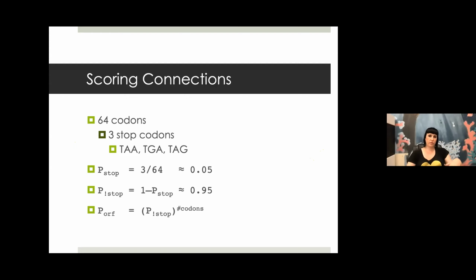The 3 divided by 64 calculation here only applies if the nucleotides A, C, T, G are evenly distributed. This is not always the case. The GC content ratio changes from genome to genome. It can vary from as low as 25% to as high as 75%. This also affects the probability of encountering stop codons at random. If you have a lot of G's and C's in your genome, you'll see the 3 stop codons, which are mainly composed of T's and A's, less frequently.